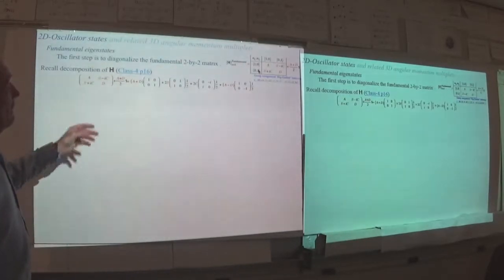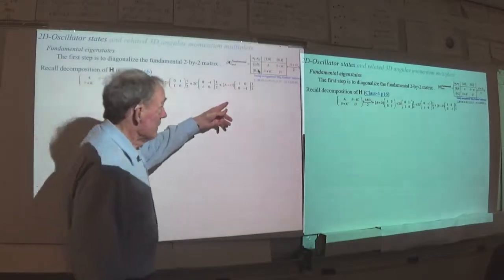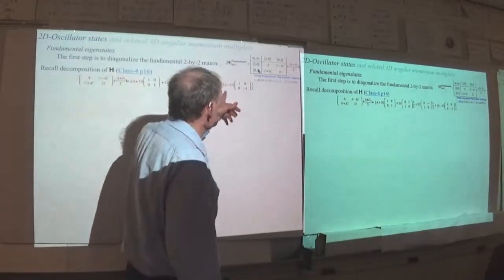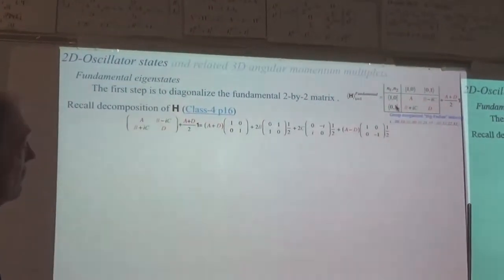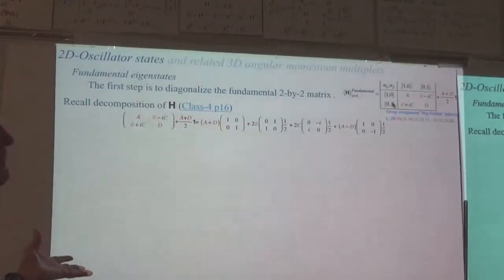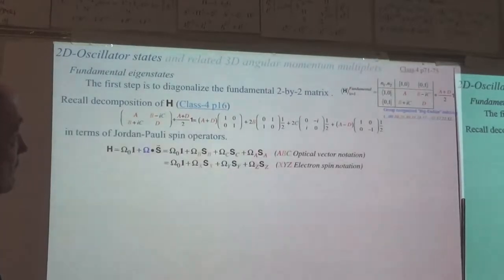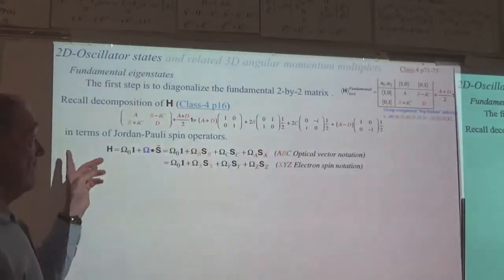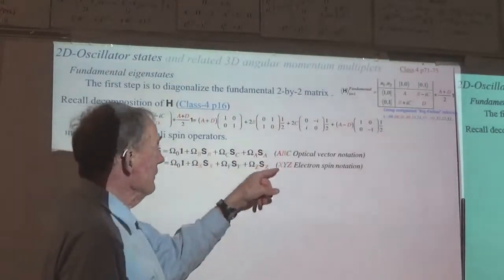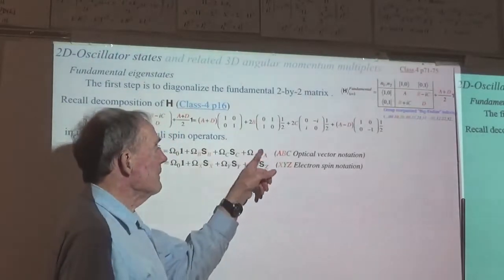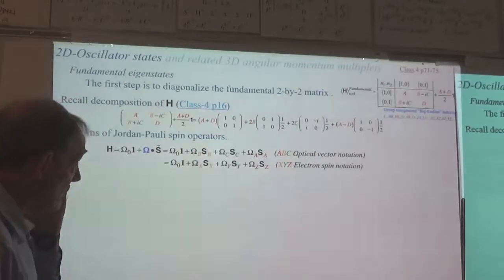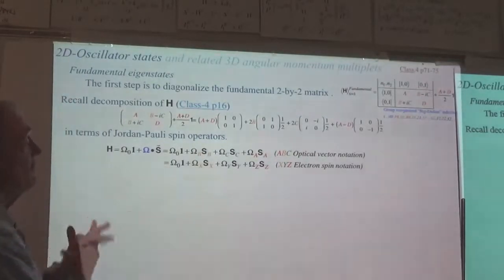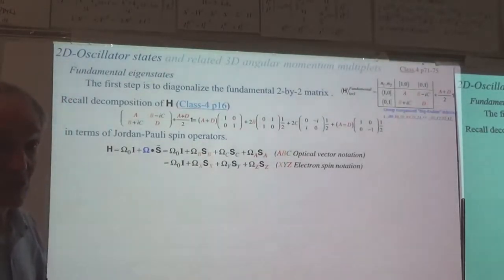Okay, so anyway, here's the expansion of this matrix the way we did it when we were talking about classical mechanics of 2 dimensions of oscillators. Well, this is the fundamental, so it's the same sort of discussion. But in terms of these spin operators, we're going to be able to crank up these spin operators, and they're going to have commutation relations and all kinds of stuff that's going to come out of the commutation relations of the A's and the A daggers.